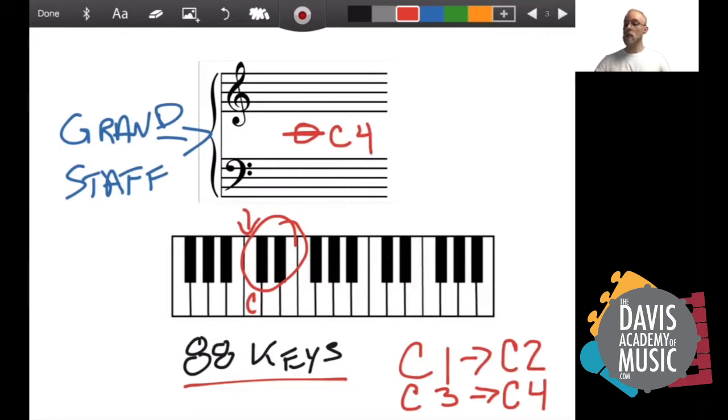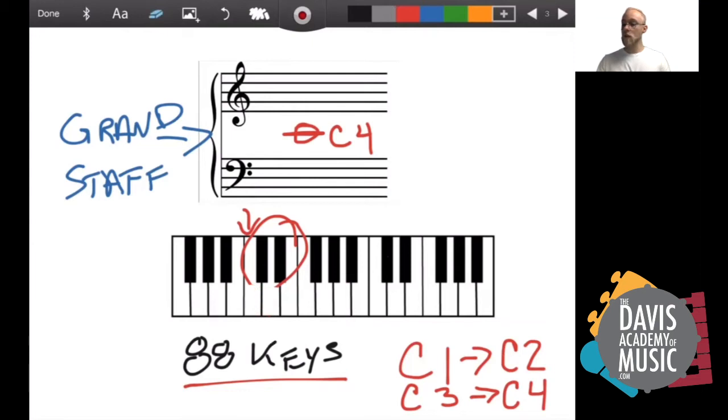So go ahead and look at your keyboard and see if you can find the C4, or the 4th C from the left or the bottom side of the keyboard, and go ahead and play that right now. Once you find that C4, it should be right about in the middle of the keyboard. If you have a piano, oftentimes the Steinway logo or the Yamaha or whatever kind of brand piano you have will be right in the middle of your piano, and that'll help you recognize if the C4 is there. If the C4 that you're playing is not under a logo, you may want to count again, because it might be that you went an octave too high or an octave too low.